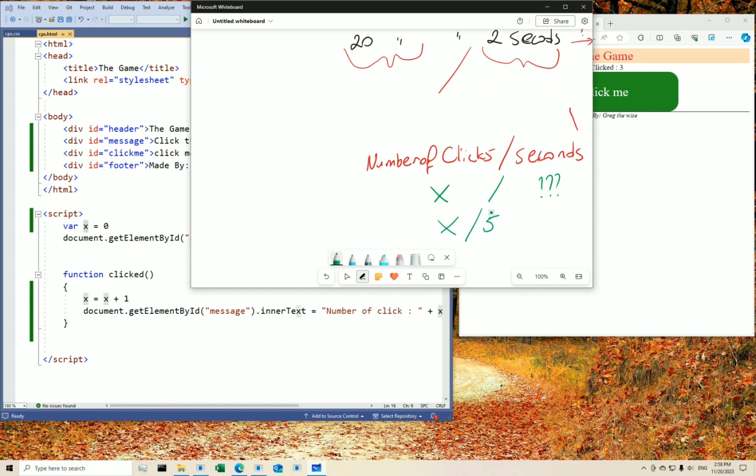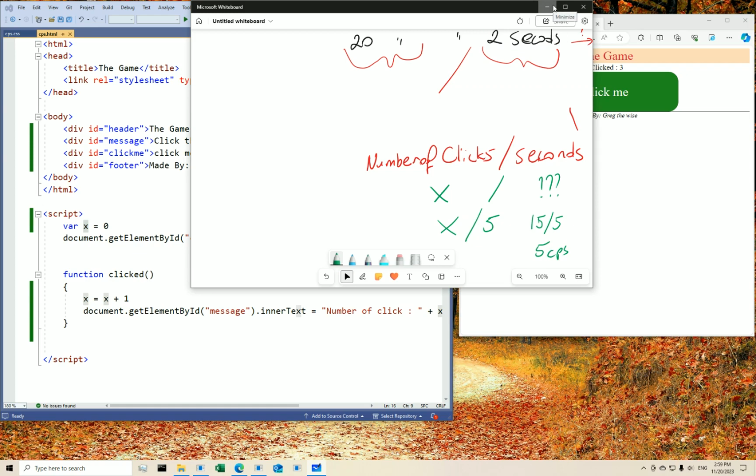So if the person, for example, gets 15 clicks, divided by 5, their clicks per second is 3 CPS. Hope that makes sense. If it doesn't, please put a comment and we'll address that.